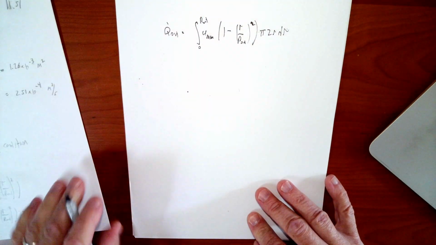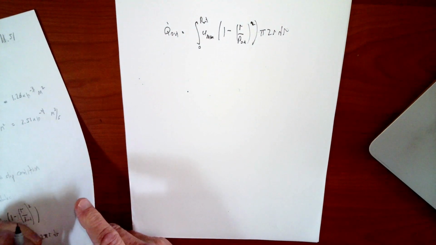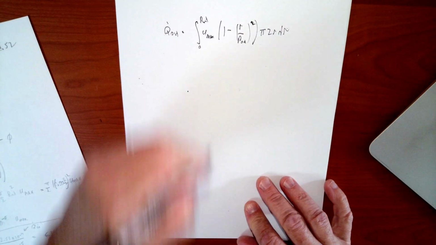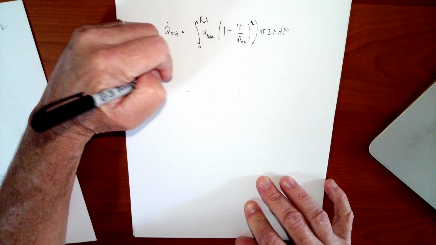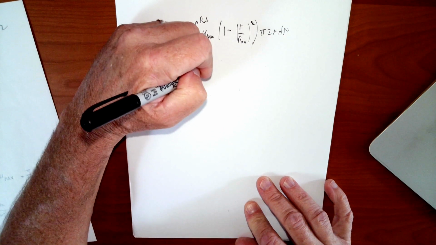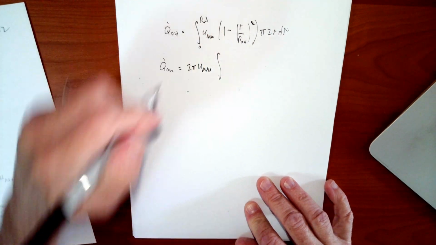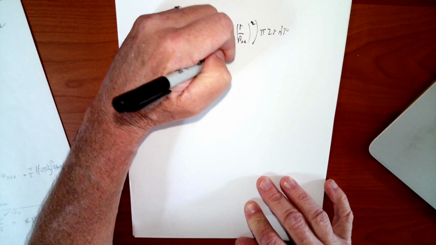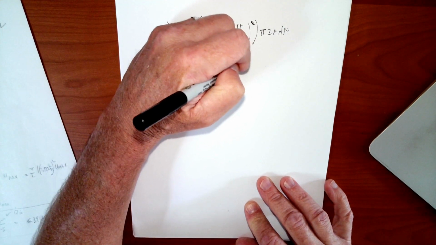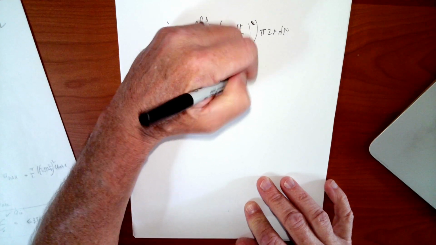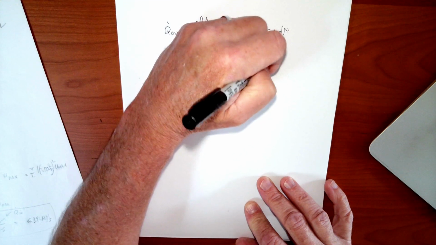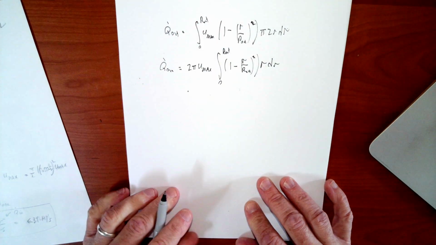U max is fixed, it's a constant, so we can pull that out of the integral. Obviously 2 pi is also fixed, so the Q out integral can be rewritten as 2 pi U max. It's good to get these things out of the integral just so you can see better what you're actually trying to integrate. If you have a whole bunch of terms in there, you can get confused about what things are really being integrated or actually going to affect the integral, and what aren't. So now we've got r dr. So we really see the heart of the integral there.